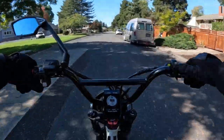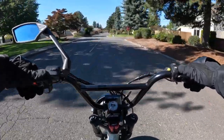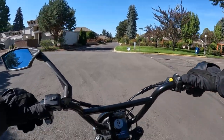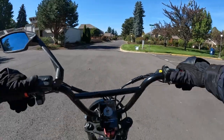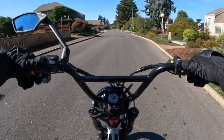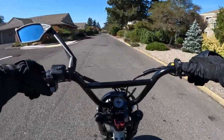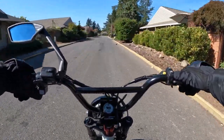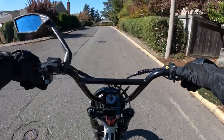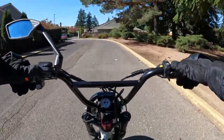Let's go over some of the specs on this bike. First of all, it's a 52 volt, which is nice, 1000 watt motor. And the motor peaks at 1300 watts, is what I was wanting to say there, which is pretty nice. The battery is also a 52 volt, 19.2 amp hour, so just about 20.